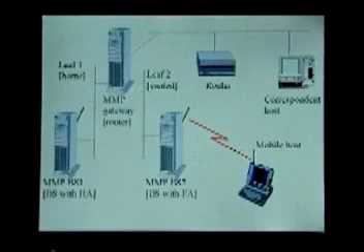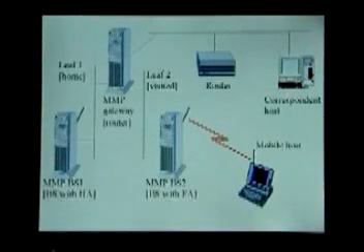Now let's look at a diagram of the laboratory setup for the demonstration. Here, since the same hardware is used for both MMP and mobile IP, some of these nodes have two labels. For example, this node is the MMP gateway when we use MMP, and it also functions just as an ordinary router when mobile IP is used. For MMP, we have leaf 1 over here and MMP base station 1, leaf 2 over here and MMP base station 2. And these nodes here together form the micromobility domain.